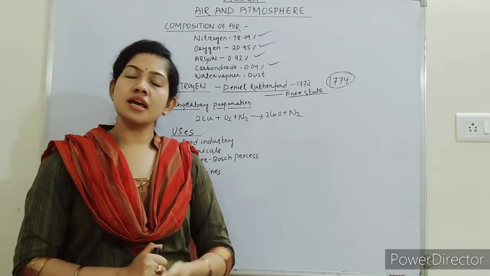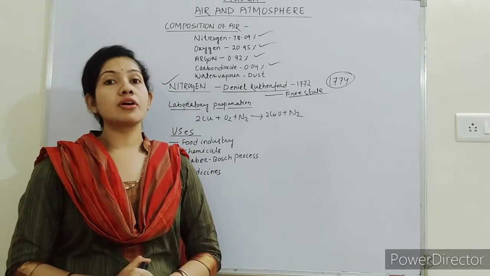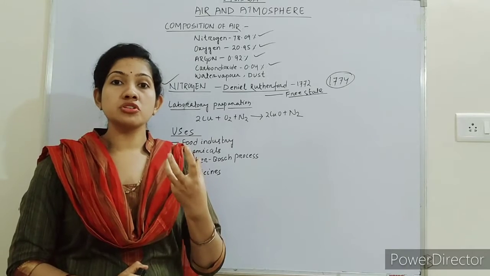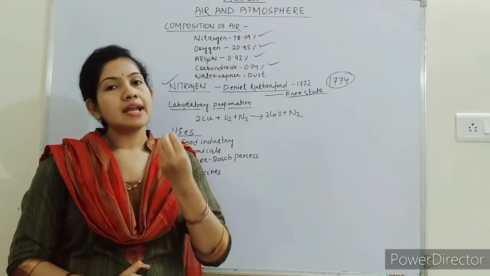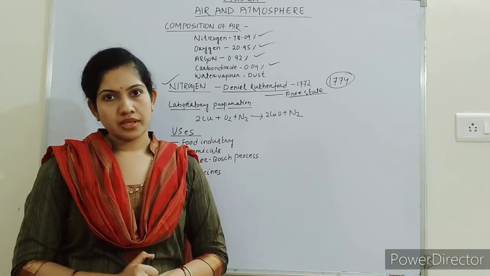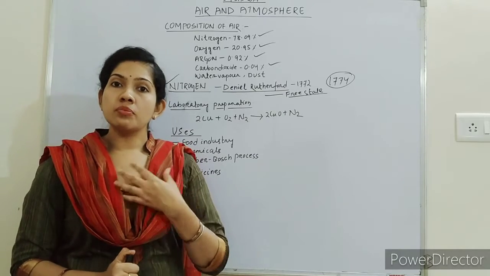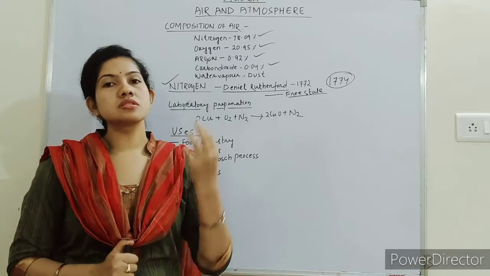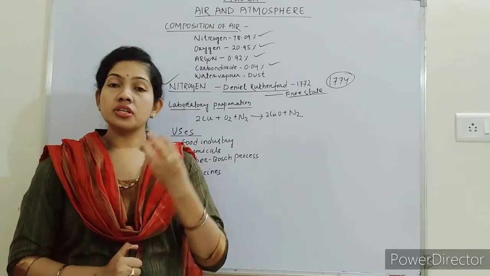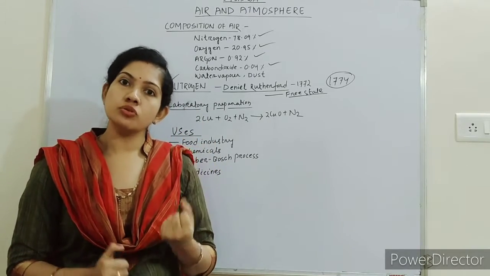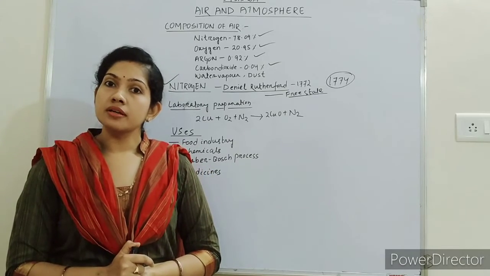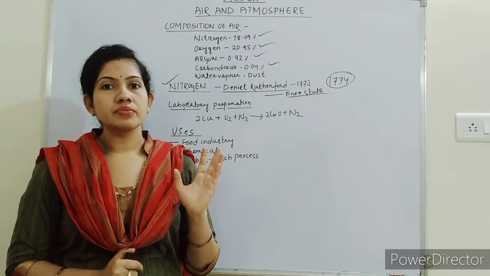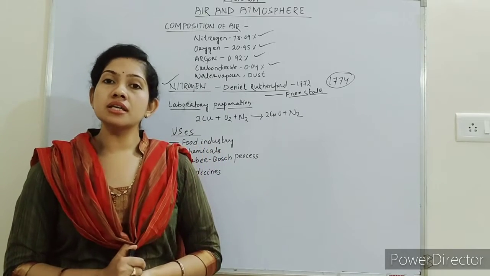But nitrogen is a very essential component for living things. Do you know the formation of chlorophyll? For the formation of chlorophyll pigments, nitrogen is very essential. For the growth and development of our body, for the production of protein in our body, nitrogen is very essential. For the growth of our hair and skin also, nitrogen is very important. But nitrogen is present, as I said, in free state. It cannot combine with any other gases.